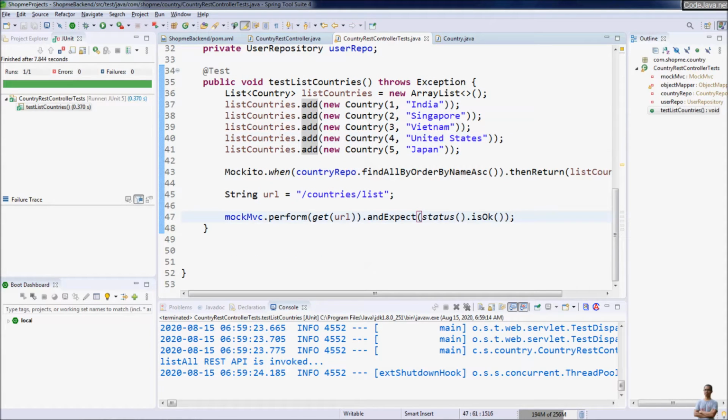So we need to get a response JSON. So we return here a MVC result object, MVC result.